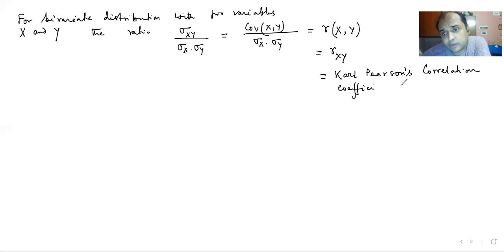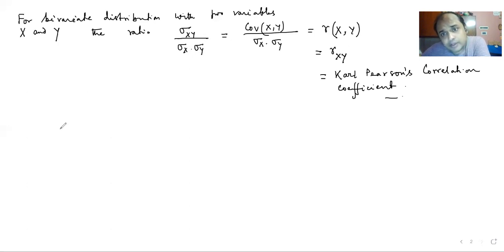It's a very important quantity. Whenever I discuss the correlation coefficient in detail in module 4, you will see that this is not as easy as it seems to everyone. It is quite a difficult concept, difficult to digest, but easy to calculate. This is the best part of the correlation coefficient.